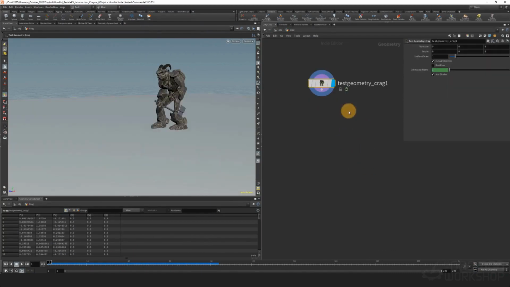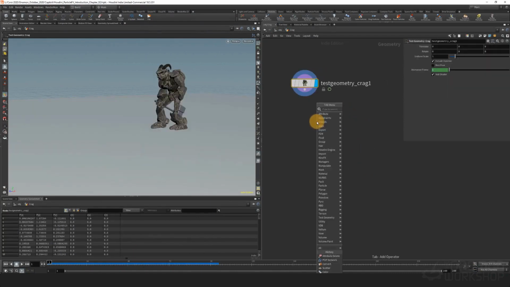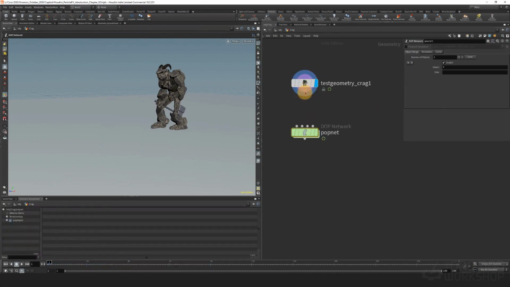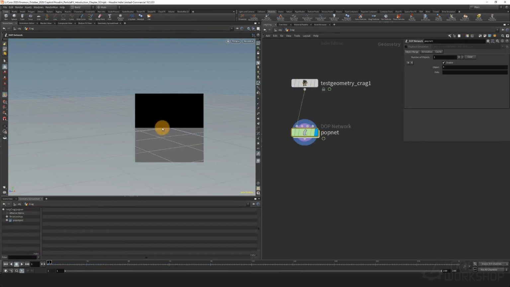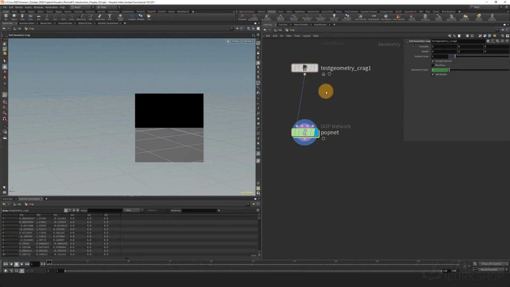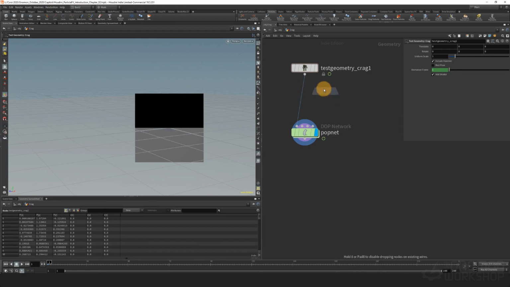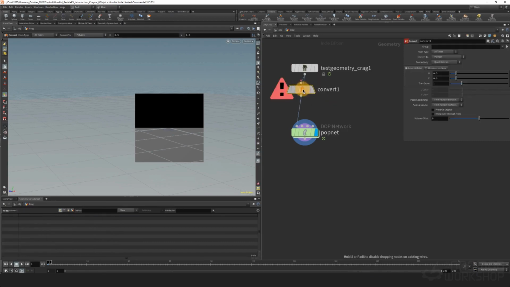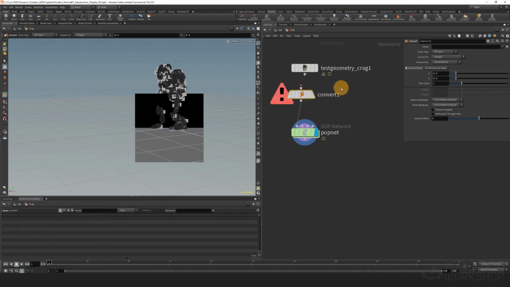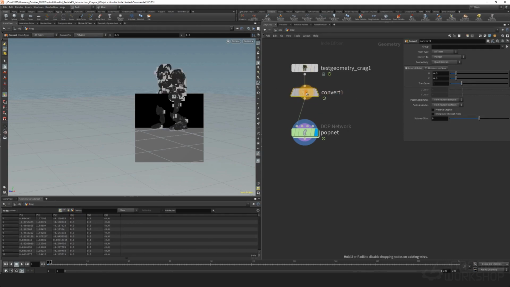So let's go inside Crack. Okay, let's see that we have a pop network. This one is connected directly there. And you see that we have some kind of problem about the visualization. And that's really simple. We can do some stuff. First of all, let's convert this mesh to poly. Okay, so sorry. This one now it's connected.